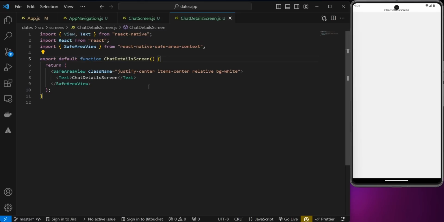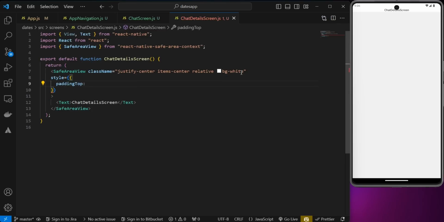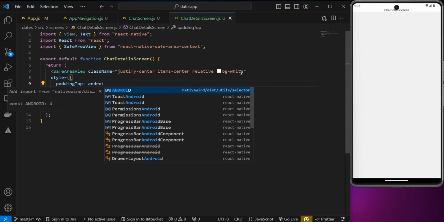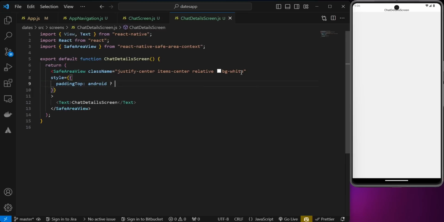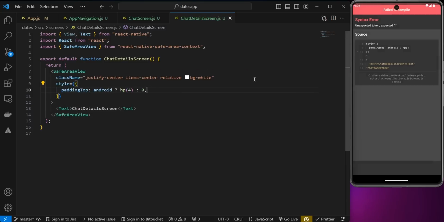So in my chart details screen, I'm also going to have a style here, and the style is going to be padding top is going to be, if it is Android, then you're going to use HP of 4, else you're going to use 0.